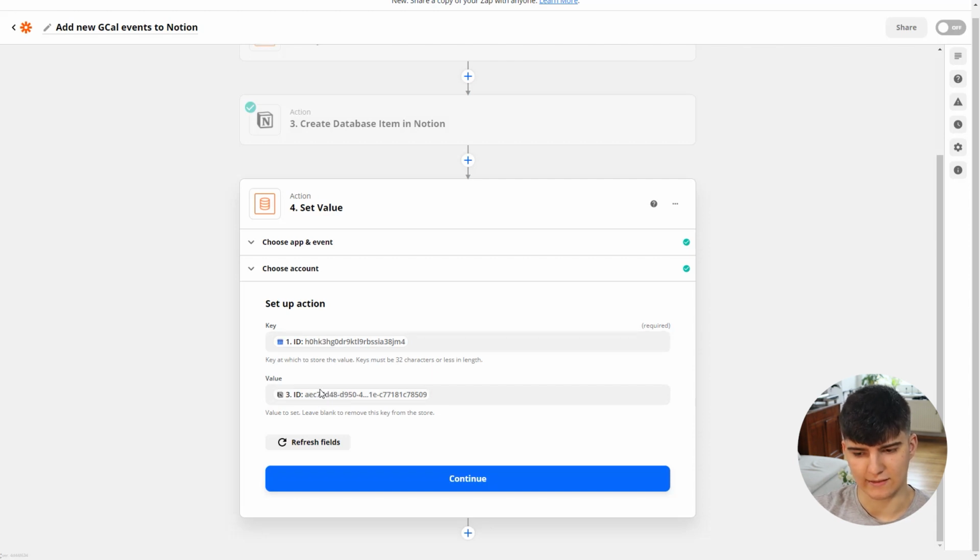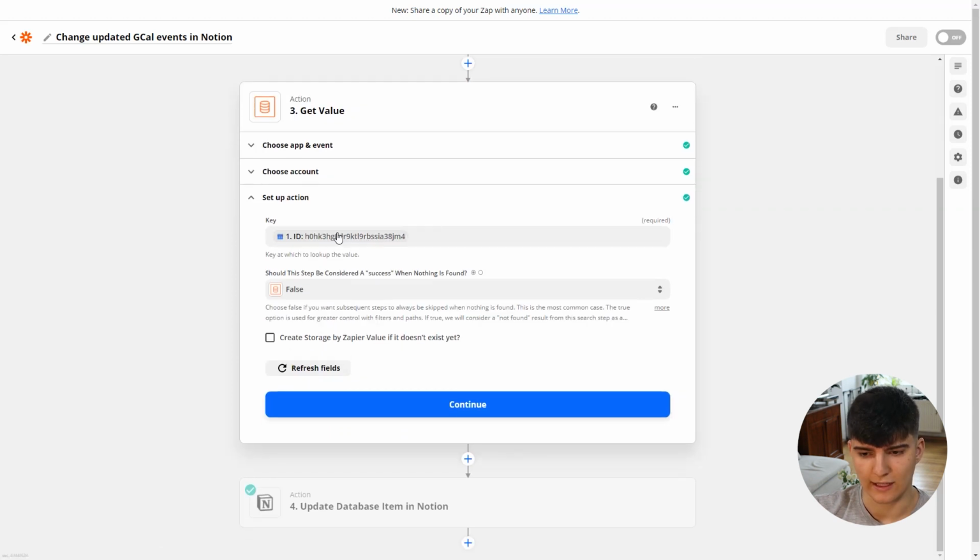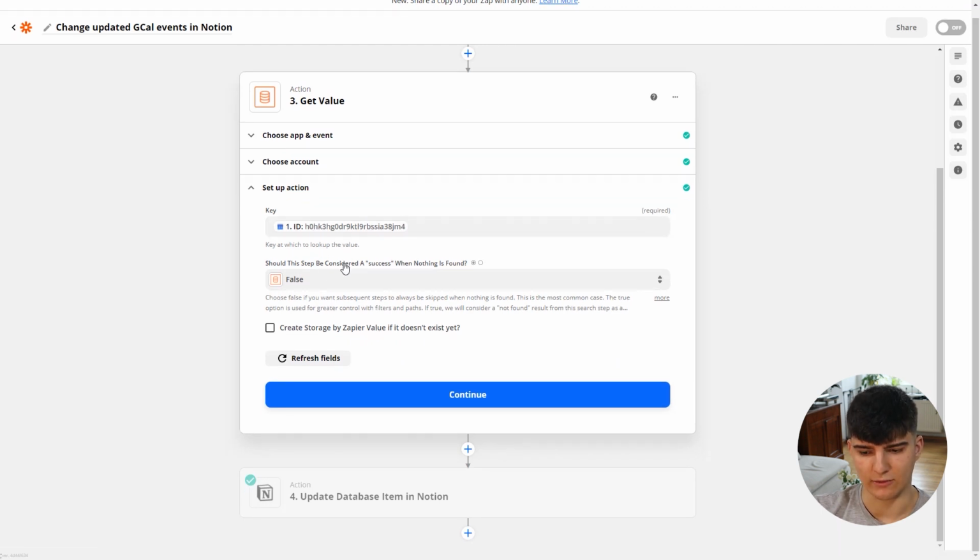And so we have this value pair, and we know that this ID corresponds to this Notion database entry. In the other Zap, we are going to use this ID of the Google Calendar event to look up the value that corresponds to this.